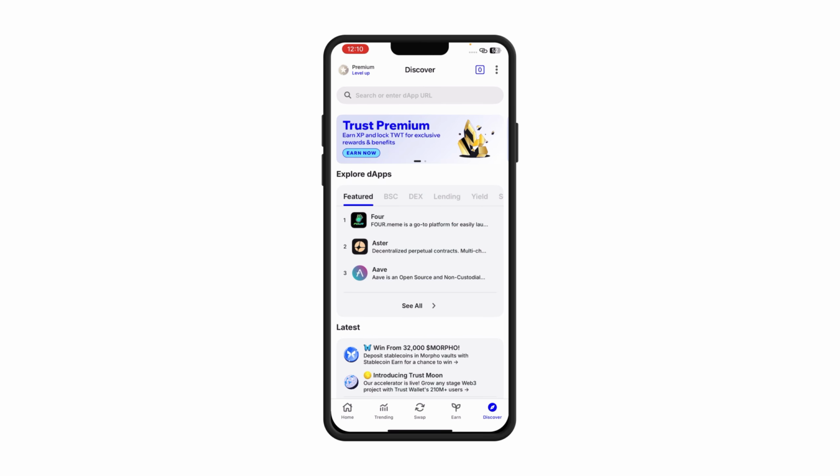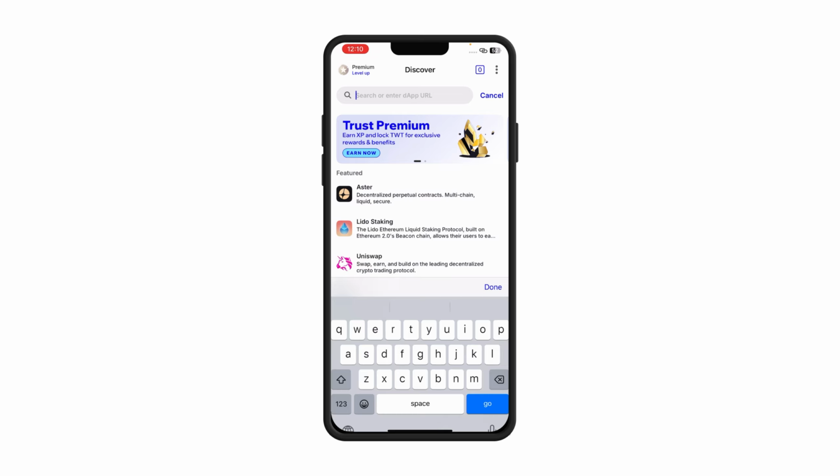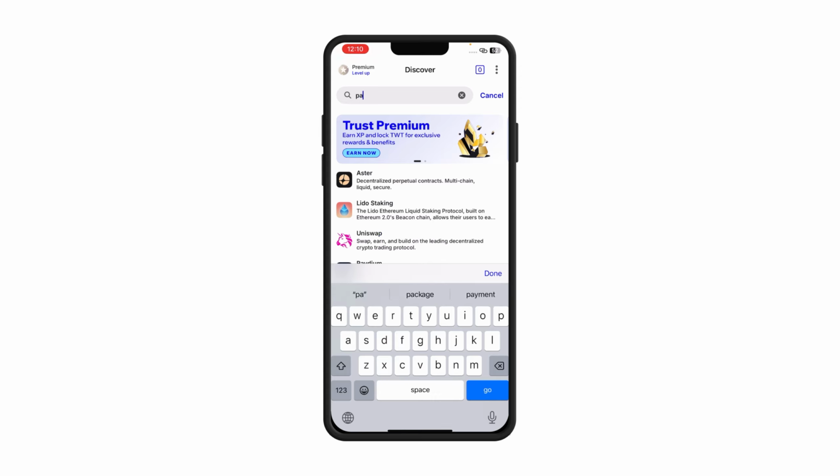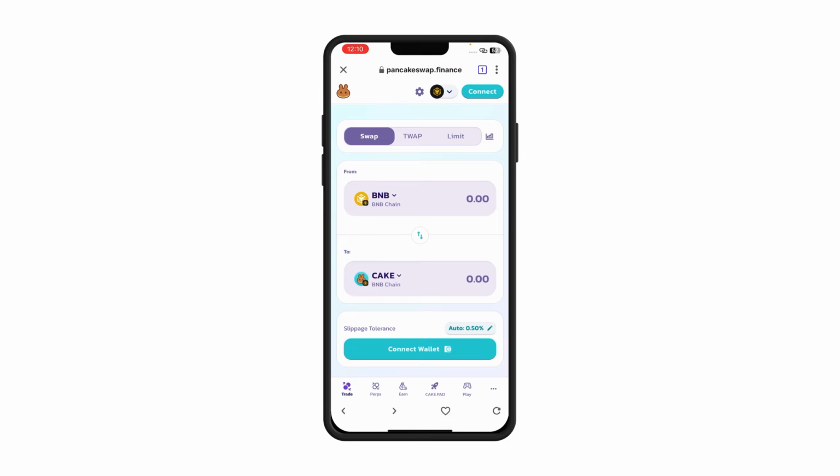So if you go to this Discover, I think I've connected to, let me say, PancakeSwap. So what you need to do, let's say if I've connected to this, I'm going to just come on here and make sure I disconnect everything entirely, right? So if I've currently connected to this, so I think I previously connected to this. So make sure you go and disconnect all the sites you are connected to.